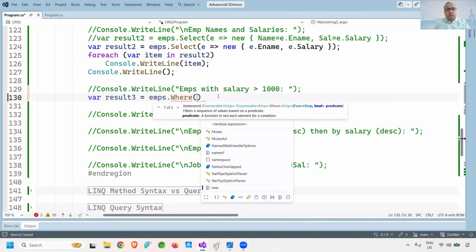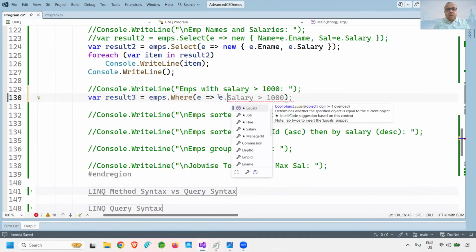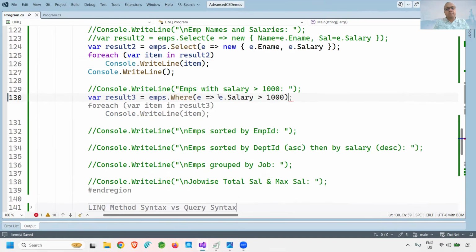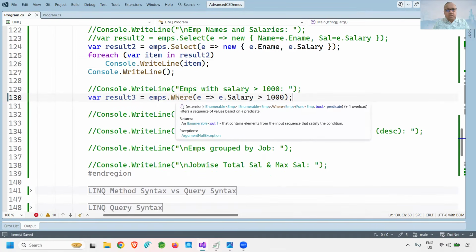So I can say that for a given employee, I want to give the condition e.salary greater than 1000. This is my condition. Please note that in the Where method we have a function delegate, and typically we expect that it will return a boolean value. If the condition is true, the record is filtered in. If the condition is false, then the record is not taken.